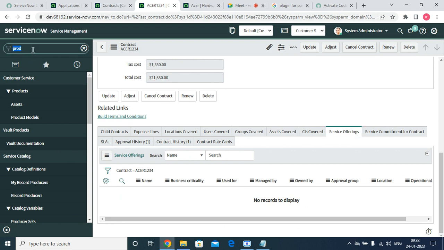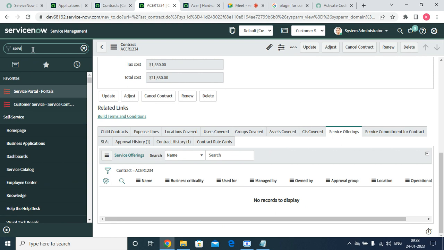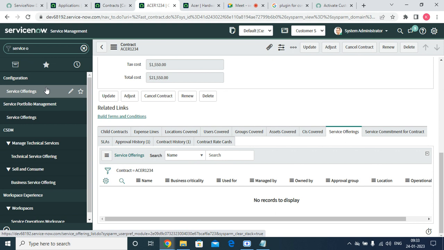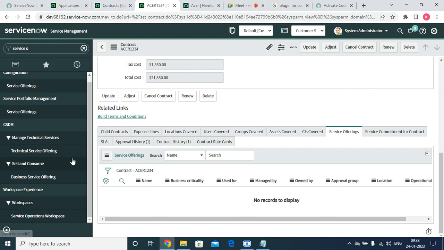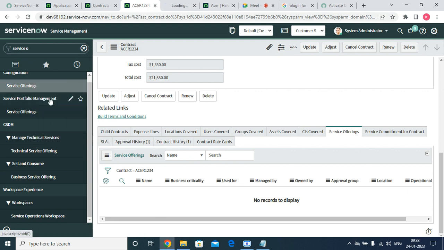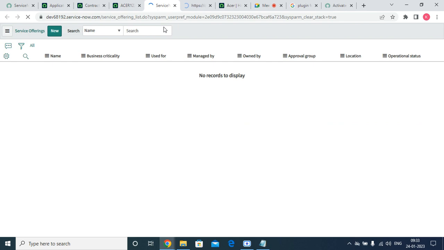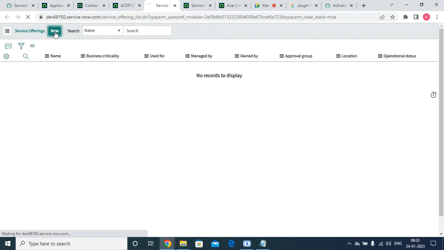So if I go to service offering, what was the service offering for it? We can configure it. Right now it is none. If you want, we can configure a new service offering for the same thing.